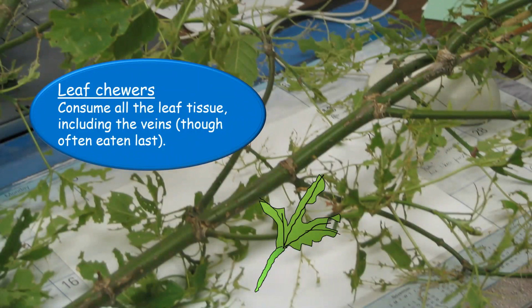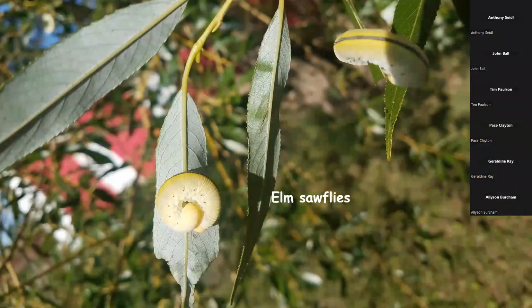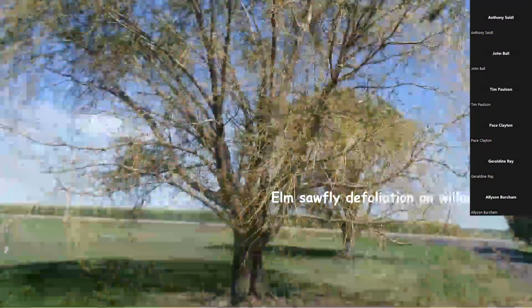A lot of our leaf feeding insects will not devour the complete leaf. If you're not looking at anything, it's rarely one of our defoliators. It can happen, but it's incredibly rare. They always leave a little bit of the crust to their sandwich, so to speak, and you'll have something to look at. The ones I want to mention right now are the elm sawflies. Now, the elm sawfly larvae are not out yet, and they are kind of interesting. They literally curl around the leaf, and elm sawfly apparently didn't pass its woody plant ID class in college because they feed on more than elms. As you probably can guess from this picture, they also feed on willows. So they have quite a wide range of what they'll feed on.